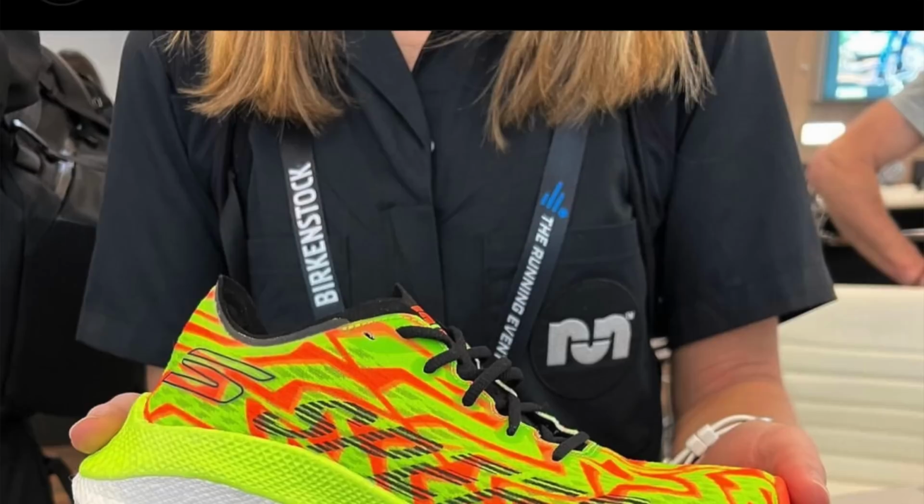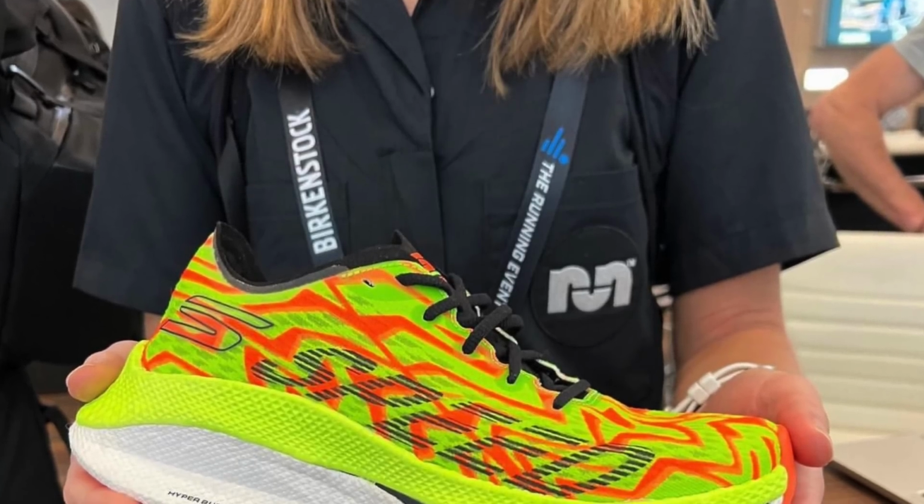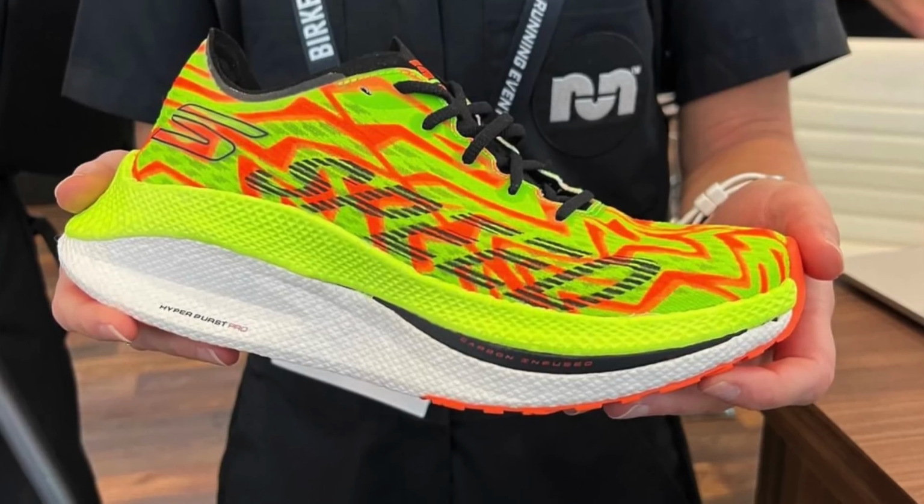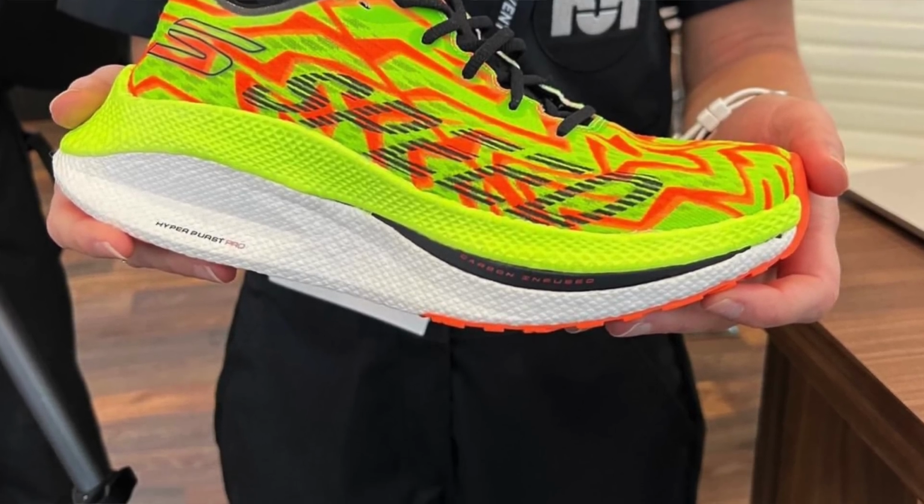Right, next up is from Skechers, the Skechers Speed Beast. Firstly, I think that's got the best name out there in terms of shoes coming out, and it looks awesome. Now I wrote this down because I didn't want to get this wrong. This is the marathon shoe from Skechers, but it's for us mid-packers, and that's what I love about Skechers. They've got a wider sole on the shoe. They've really stretched it out in the heel area, so it's for heel strikers. We've got a Hyperburst Pro midsole, which is what we've got on the Razor 4, a TPU-based foam made with a supercritical process. And then they've got the H plate up the front.